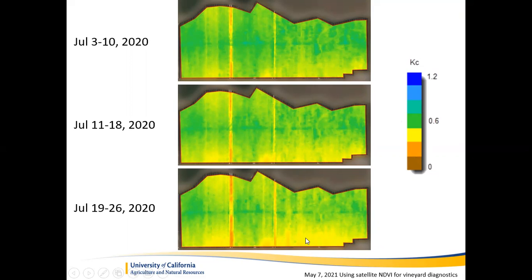More of the weakness really is happening here on these boundaries on the edge of the field, while the center is retaining more vegetation. Now, from what I understand of the field layout, this center here is where the irrigation risers run, and the drip lines run from the middle of the field to both boundaries, so the north and the south from the center here.